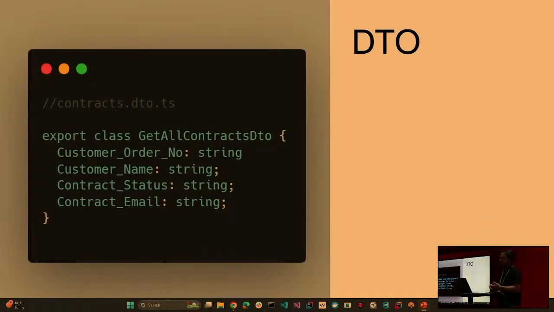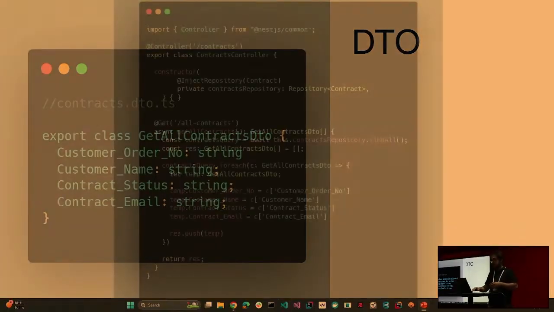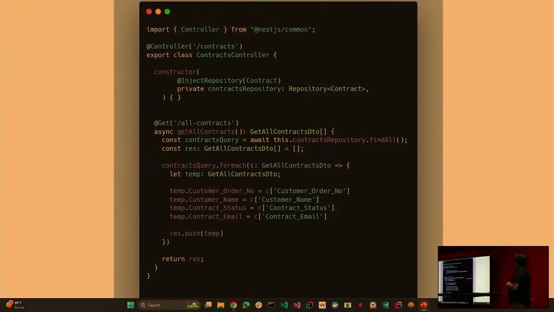Now, in our entity, there may be some fields that we don't want to have, right? So with that, we create a data transfer object so that we can shape the data that we return whenever you visit the endpoints. For this specific thing, Bob wanted the customer order number. He wanted to see the name. He wanted to see the status, so if it had been accomplished or not, or any other status that he may want, and the email. He wanted that readily available. And so we wrote him exactly that. We wrote some logic in that endpoint to fetch all the contracts and then return the data transfer object. And so you see that there.